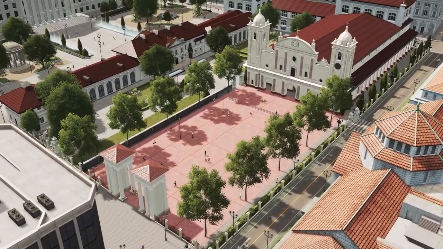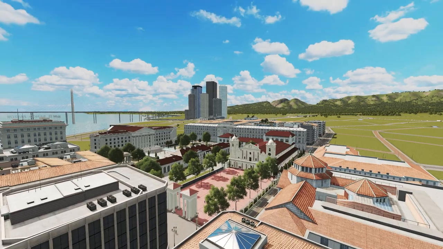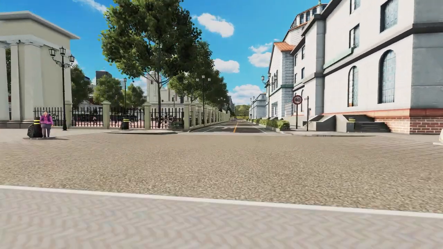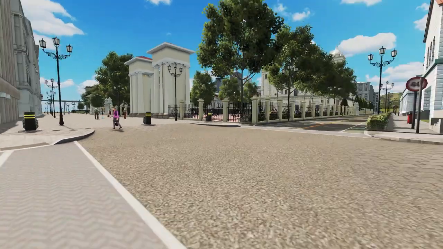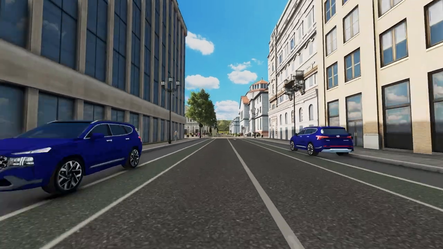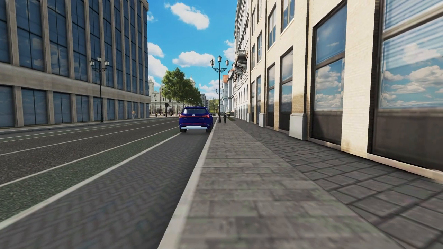The best way to go around the place is, of course, in first person. So let's do that. Oop, I just got into a building. Look at how beautiful this is. Everybody's walking. Okay, first let's address the road. This is going to be the main road. We have 2 lanes, bike lane, parking, and a sidewalk.